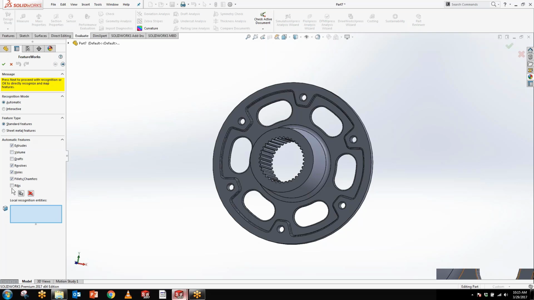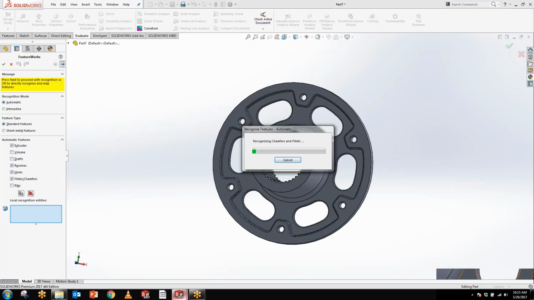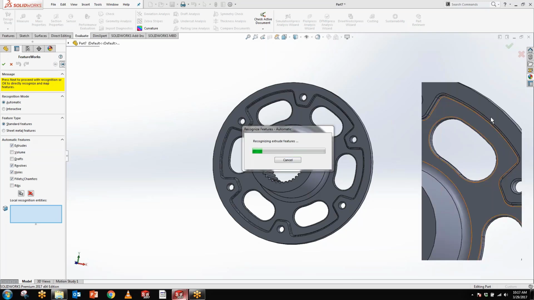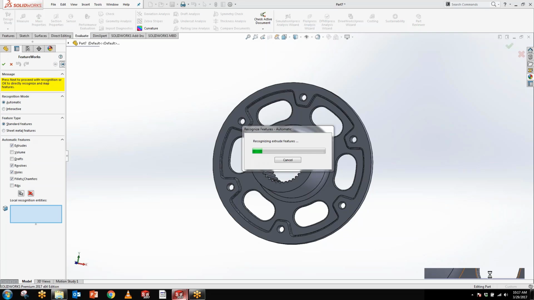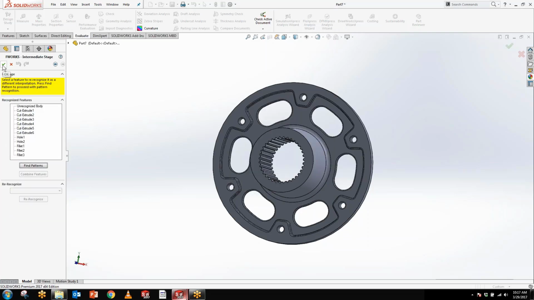That's why for this particular model, I'm going to toggle on the extrudes, revolves, holes, and fillets and chamfers. And let me go ahead and do the recognize features. Let's click OK here.